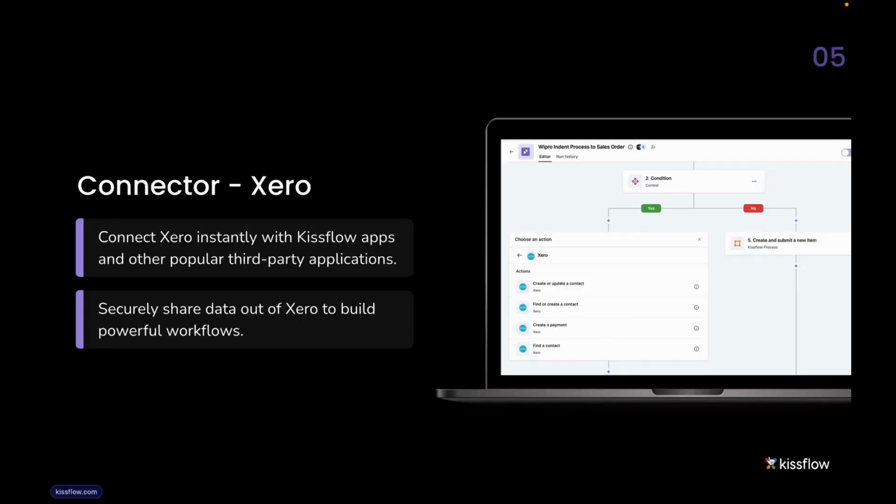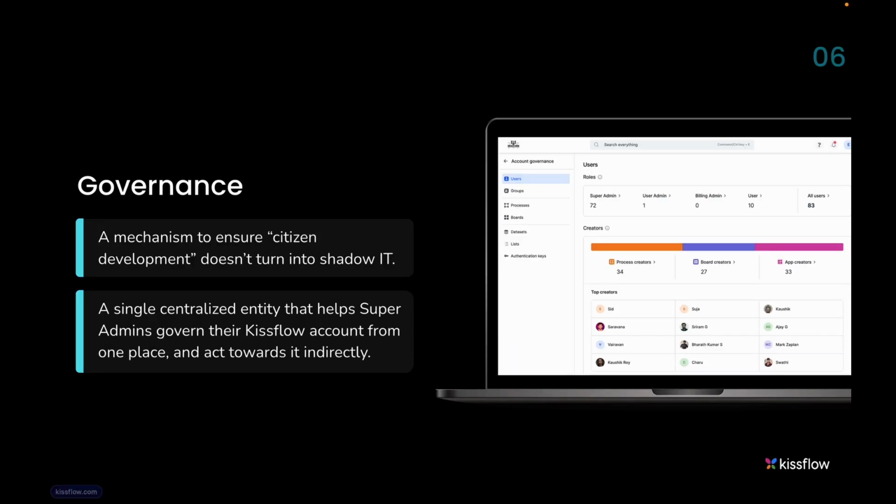All right, moving on to the next and the final feature that we will be looking at today. It's account governance. I'm really happy to talk about governance. This is our latest addition to the band of features that went out last quarter. And I want to take some time to talk a little bit about governance and why it's important, right?